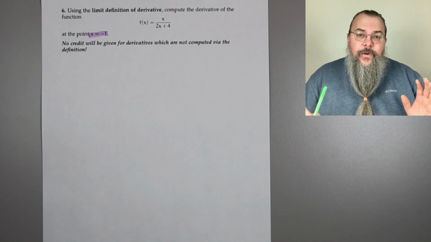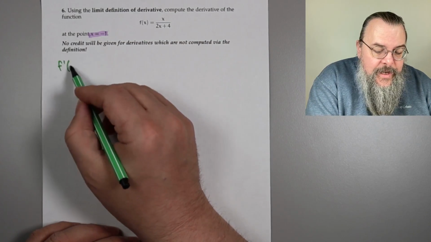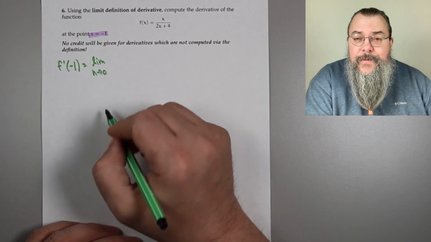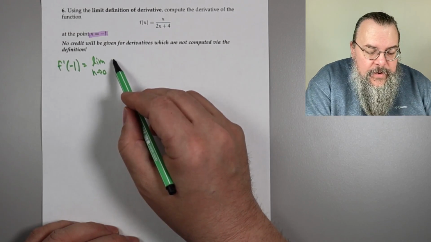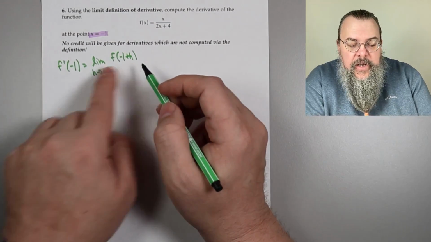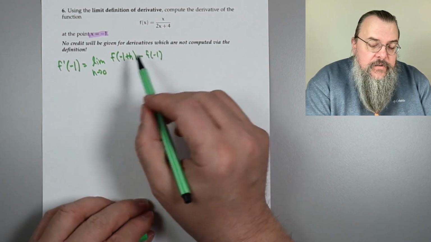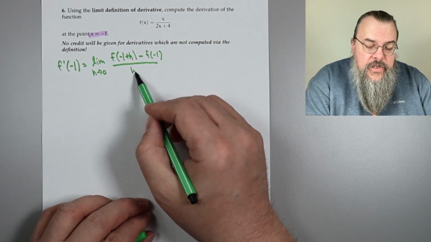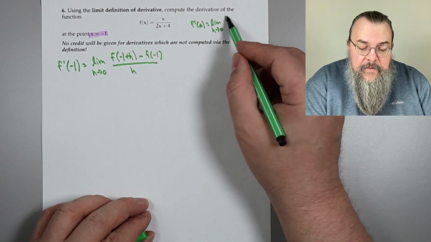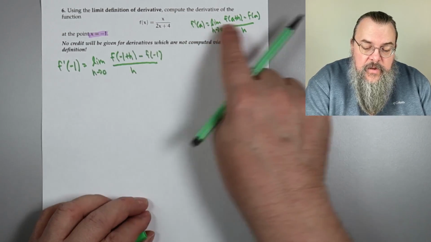So what's the limit definition for f prime of minus 1? That's the limit as h goes to 0. I always prefer the h definition; it's the easiest to figure out what's going on. So it's f of minus 1 plus h, so wherever you're taking your derivative, plus h, subtract f of minus 1, that's the point you're taking the derivative at, all over h. Normally, we write this as f prime of a equals the limit as h goes to 0 of f of a plus h minus f of a, over h. So what I've done from here to here is just plug in minus 1.